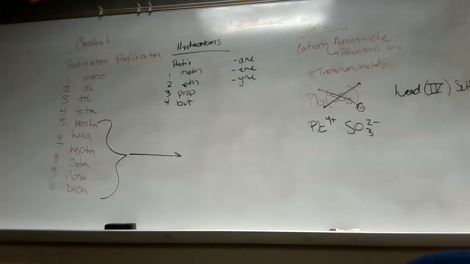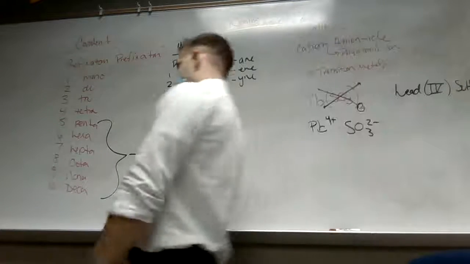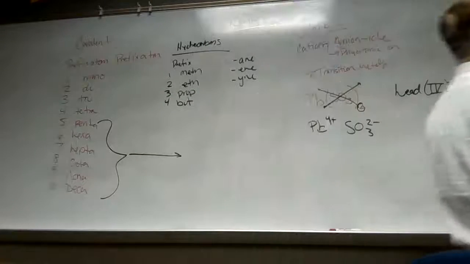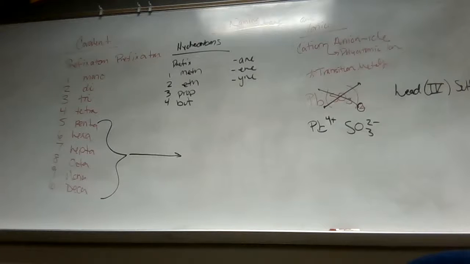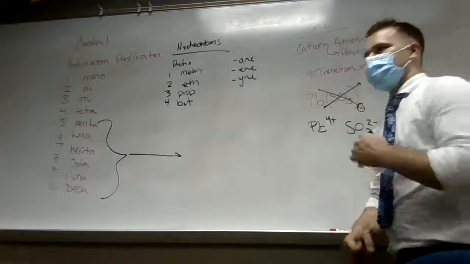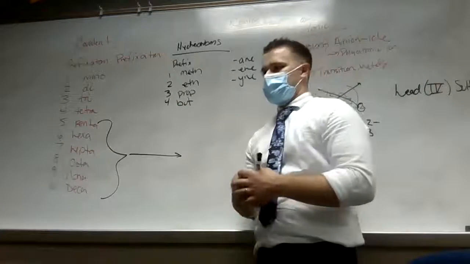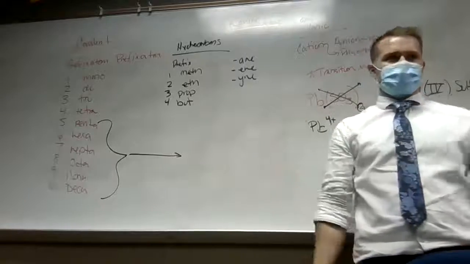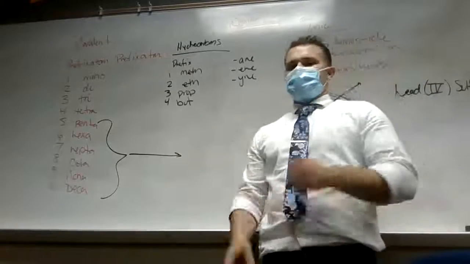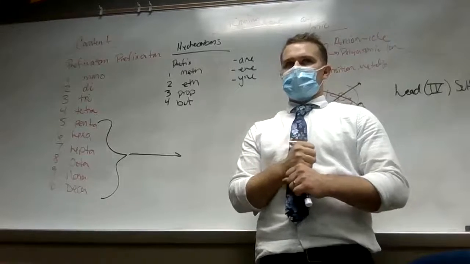As far as naming bases, for what you guys have covered, that's much easier because your bases have hydroxide. So you're just going to name them as any other polyatomic ion. So you have sodium hydroxide, that will be the base because your OH is a Bronsted-Lowry proton acceptor, as we saw with the acid-base reaction that we did in previous sessions. So you're just going to name them the same: calcium hydroxide, sodium hydroxide, magnesium hydroxide, and so forth. Any questions there? Any questions on names?